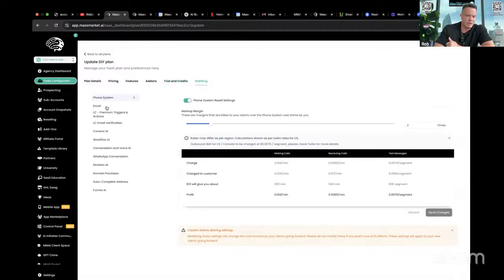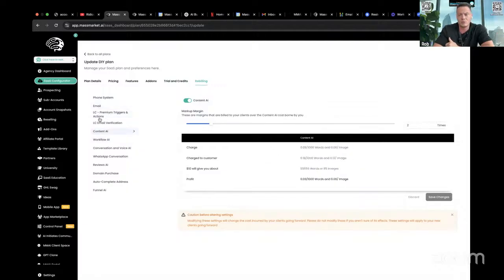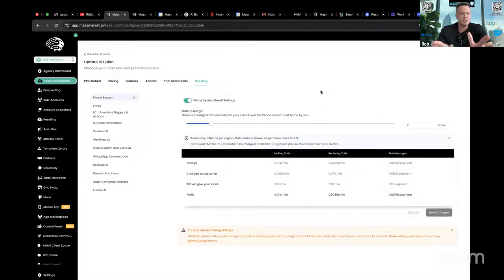When you go in here, you got to go one by one. Make sure all of them are set on what you want to set them on. And when I first started my agency, I thought 2x was too much, even though these prices are actually way lower than what most software services charge for text and calling. But the problem is, if you're on Stripe, which is what most people are using, digital products, coaching, all these things are in a high risk category. And if they don't know you're high risk and they find out, if you get on a reserve, you're going to be in a bad position, because if they start holding 25% for 60 days, that means for 60 days, you're losing money on all of your usage for all your clients.